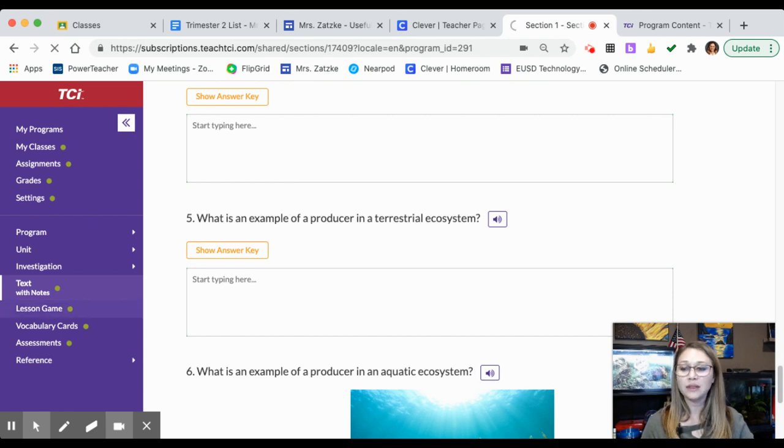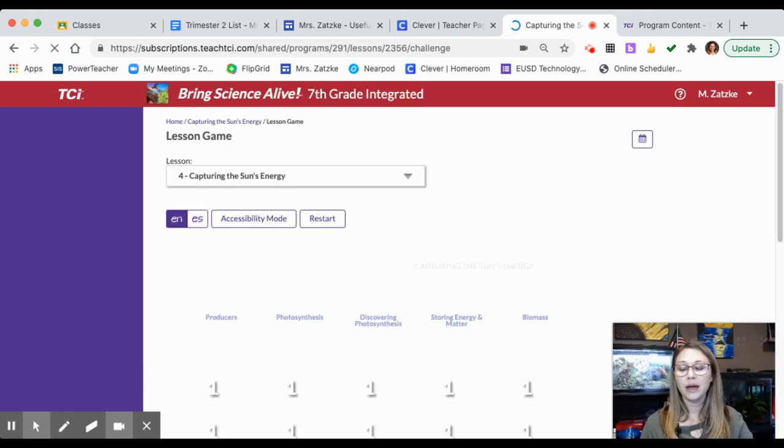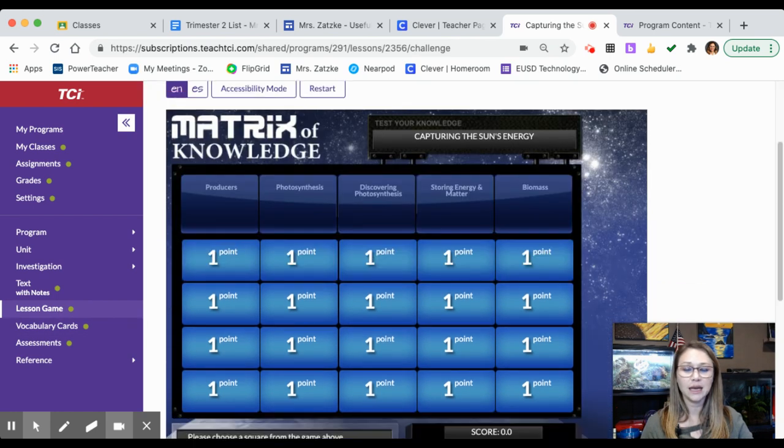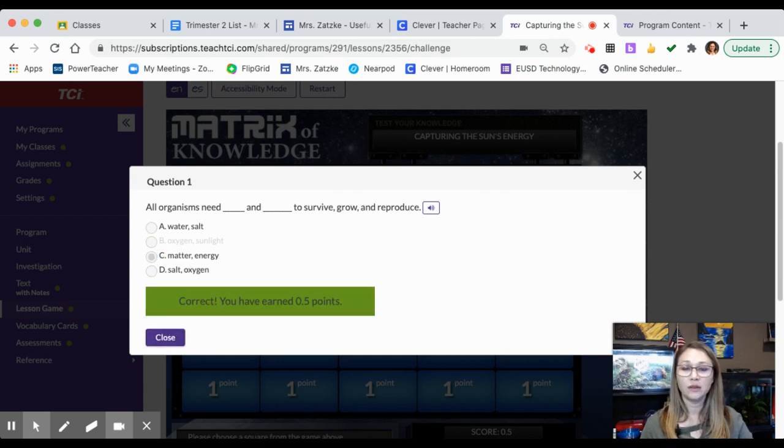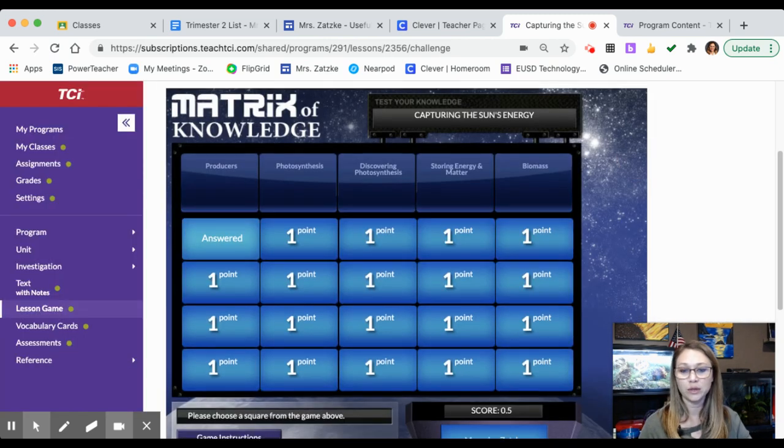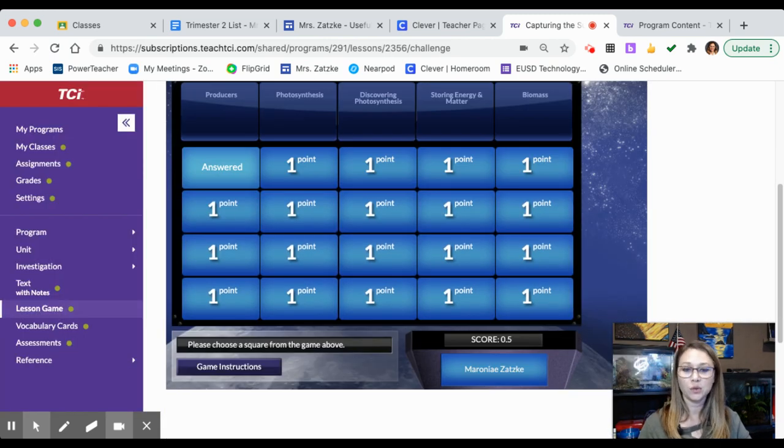We also have the lesson games here, and we have the vocabulary cards. So the lesson game is a practice test, and this is a great way for your student to answer a question and see how they did. So if I click a random answer, it'll tell me it's not right. And then if I try it again, it'll tell me if I'm right. And if I got it right the second time, it'll give me a half point. If I got it right the first time, I will get 1 full point. I do ask to get credit on these, that students earn at least 10 out of 21 points. There are 20 questions and a bonus question at the very end.